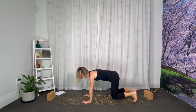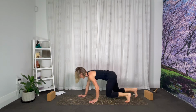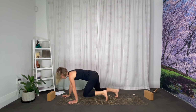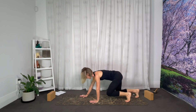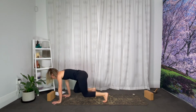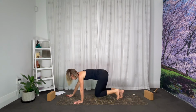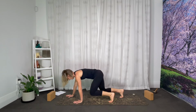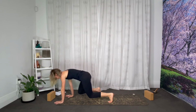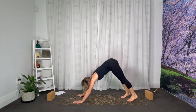If you want a little more, you can go for a little walk forwards and back on your mat, trying to keep your hips parallel to the floor and your spine nice and still. So imagine that you've got a tray of champagne on your back and you're not going to spill it. So it's starting to create a little bit more heat now through the core. So let's do one more forwards and back. And come back to the center and then press to downward facing dog.